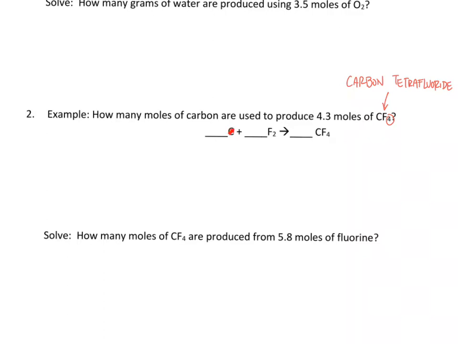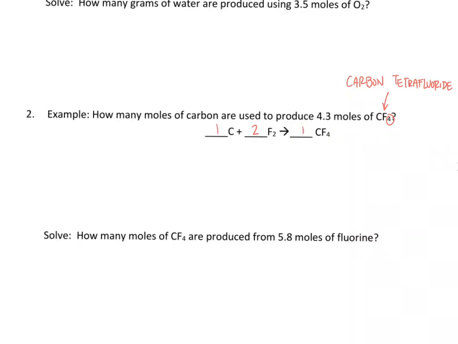So let's look. I've got 1 carbon here, 1 carbon here, 2 fluorines here, 4 fluorines here. So that tells me it is not balanced. So I want to add fluorines to the lowest side, which is on the left. It's the reactant. So I've got 2 fluorines there. An easy fix is if I simply add a 2 there. 2 times 2 is 4, which gives me 4. I've got 1 carbon here, 1 carbon here. Everything else is balanced. So I would essentially write a 1 and a 1. So my coefficients are 1, 2, 1.